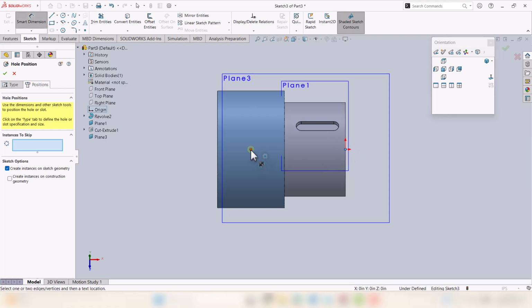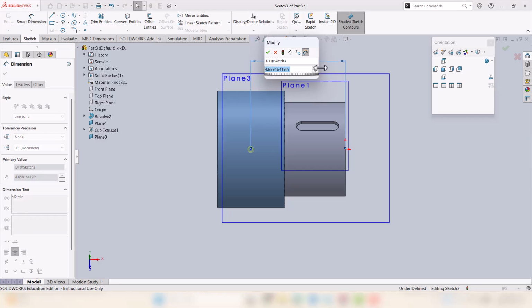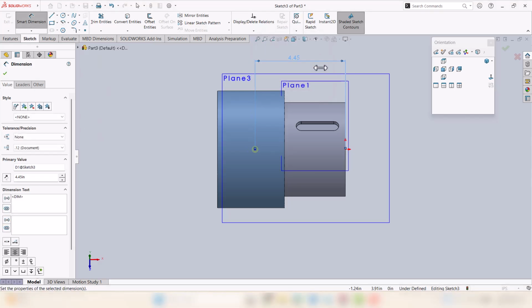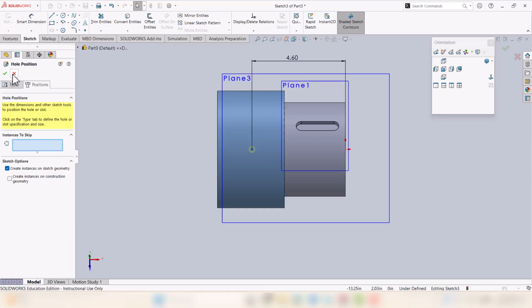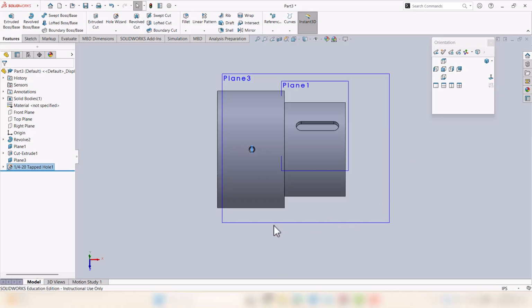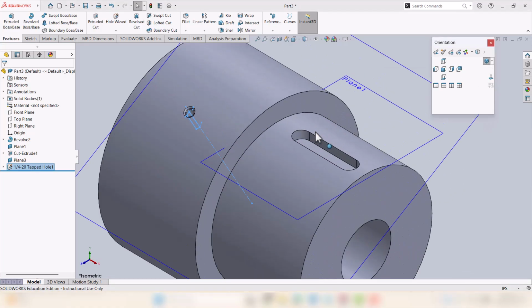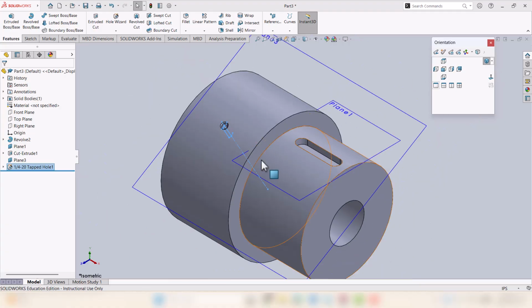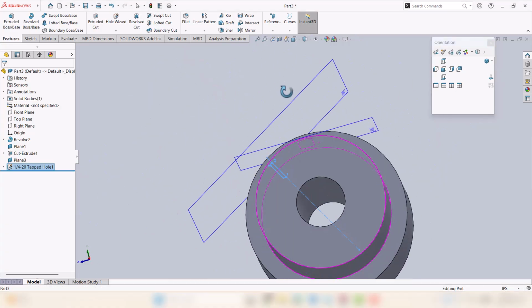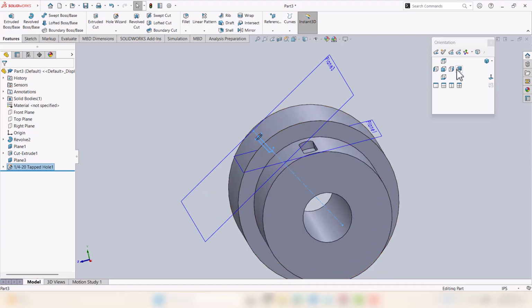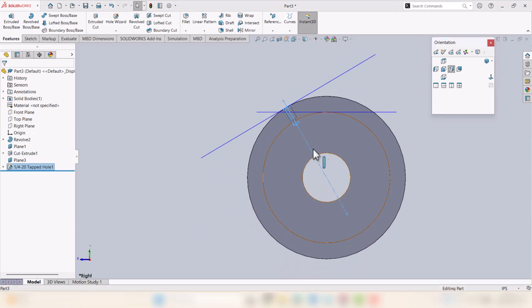So from here to the center, whatever dimension we have, we can dimension it accordingly. And now it's fully defined, and just say okay, and it will create the tap. So now if I go to the isometric view, you can see it's 30 degrees going towards the center. See here, right there.